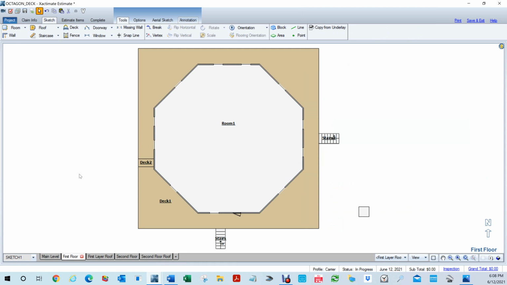Now, I want to have the second floor. I want to see the background of the second floor in my background. Here, I'm going to delete this. Okay, so if I click here, I go to second floor roof. Now, you can't see it, right? Because the deck is hiding it. If I hit my Shift O, now I can see it because now I'm seeing an outline of it.